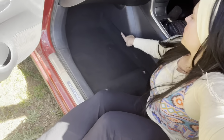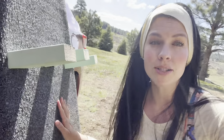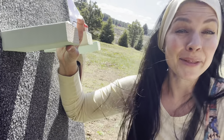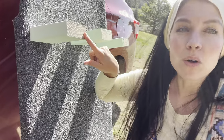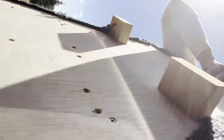Another thing you're gonna notice that right in here, it's not like a flush 90 degrees all the way around. You can see it's sort of this unique shape, which is why you need a jigsaw. And it's one of the reasons that you need to take a lot of measurements as you do this. Also, you'll notice on this platform, I've got these 2x4s cut to size. Now this is a bit easier because once this is flush, then all your other measurements are quite flush. So these are what hold up the dual layer platform. I basically screwed those into the back. That piece of the platform was one of the more complicated parts to build.